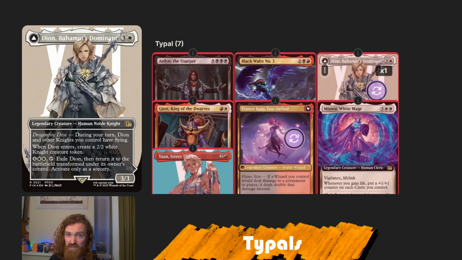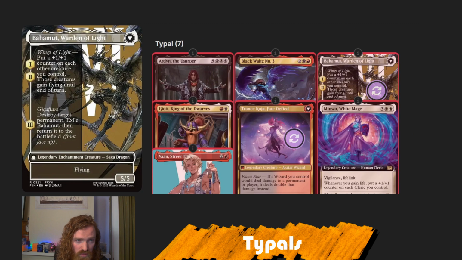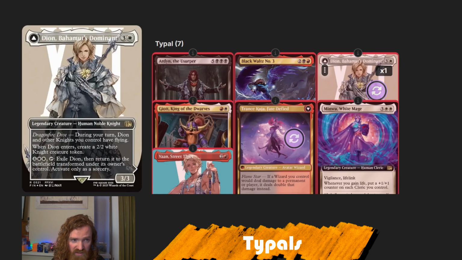We've gotten another commander in Dion, Bahamut's Dominant. During your turn, Dion and other knights you control have flying, and when Dion enters, you create a 2/2 White Knight creature token, which is pretty cool because Dion can transform by paying 6 and tapping, into Bahamut, Horn of Light. Put a +1/+1 counter on each other creature you control. Those gain flying until end of turn. And at 3, you destroy target permanent and transform it back into Dion, gaining you another White Knight creature token.